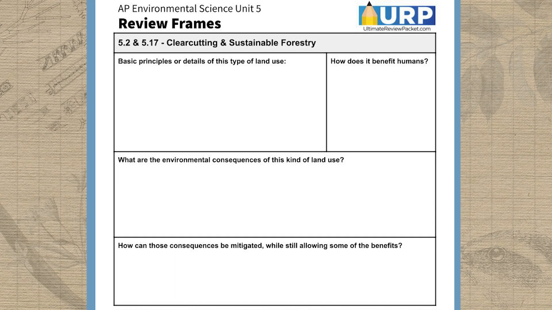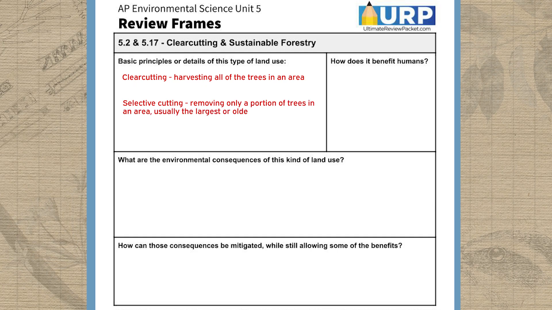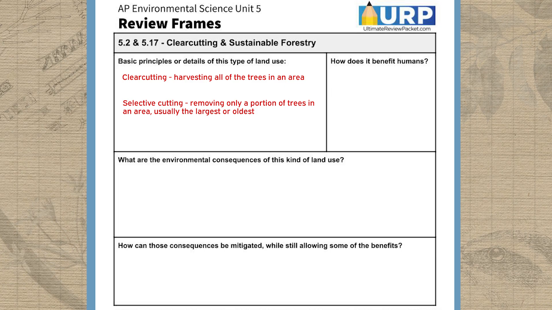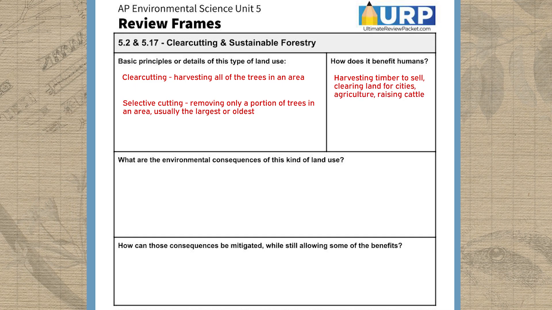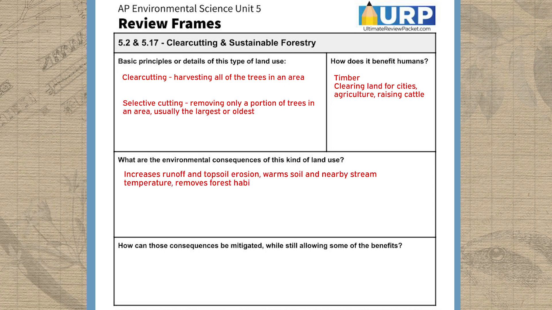Now that you have your own copy of the Unit 5 framework, let's go through topics 5.2 and 5.17. Before we tackle the three key questions about forestry, we need to remember that first there's clear cutting — removing basically all the trees in an area — and then there's selective cutting, or choosing certain trees to remove, usually based on their age or size. Why do humans cut down forests in the first place? They want to harvest the timber and sell it as raw material, or to make room for cities, crops, or to raise cattle. In the case of clear cutting especially, it increases runoff and soil erosion, leads to warmer soil and nearby streams, decreases habitats for animals that live in the forest, and increases atmospheric carbon levels.